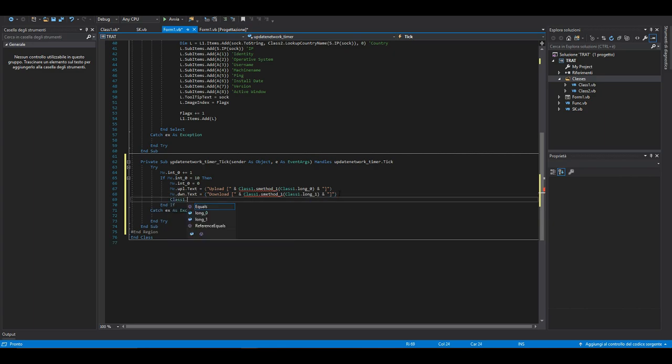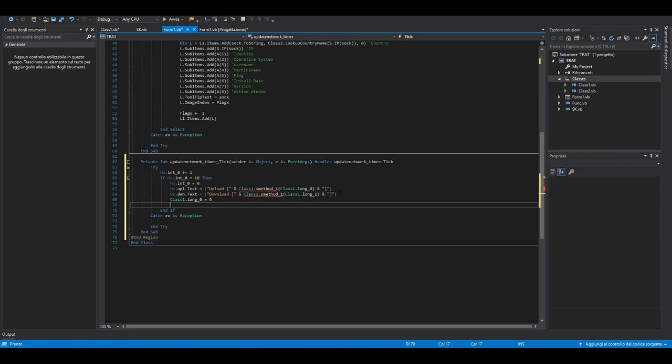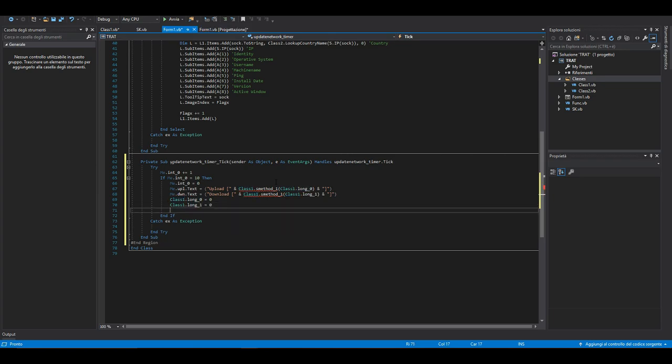And now we are going to reset our variables in order to see that after a network tick, the downloaded and upload are reset to 0. Alright, so we can end if.